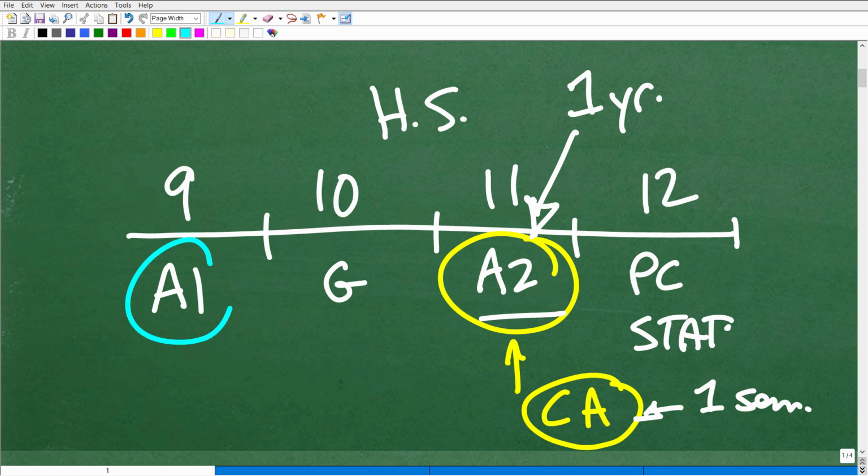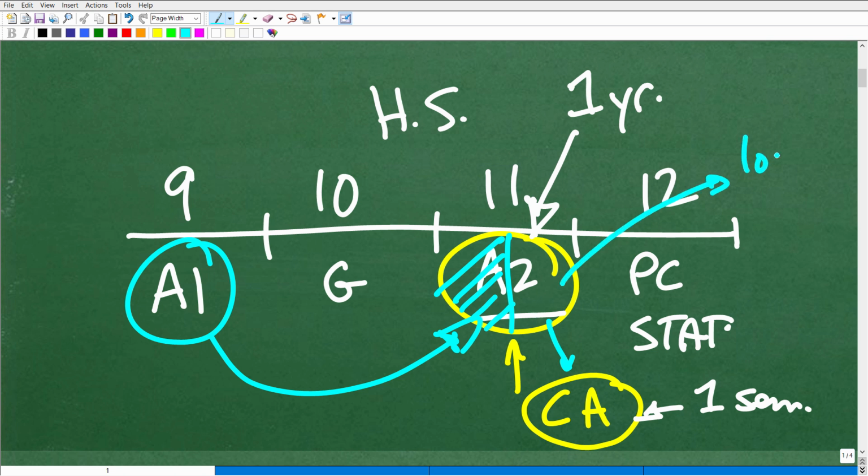Now, let me just tell you real quick what's in Algebra 2, right? You might say, well, what's in Algebra 2 if it's the same thing that's in college algebra? Well, half of Algebra 2 is effectively a review of Algebra 1. So when you take Algebra 2, you're really relearning everything you learned in Algebra 1, right? How to solve equations, systems, quadratic equations, graph lines, find equations of lines, etc. So you're going to do that again in Algebra 2, and then you're going to be learning a more advanced algebra, things like logarithms, matrices, etc. These are pretty much the same topics that you're going to be doing again in college algebra.